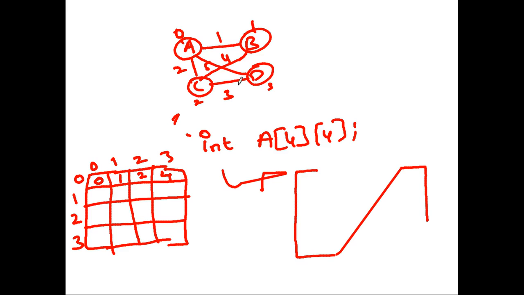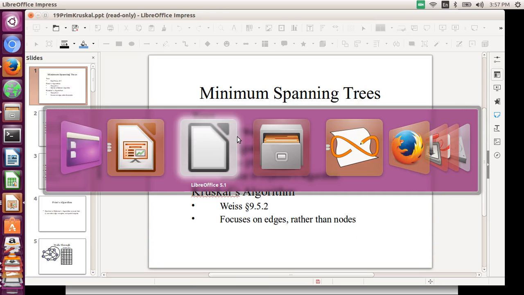Next you have 1 to C. 1 to C means 1 to 2 and the cost associated is 4. Next you have 1 to 0, that is B to A, and the cost associated here is 1. Then you don't have an edge between B to D, and the other values are zeros for us. In this way you represent a graph. Once you have this, you can implement the entire algorithm for it. Implementation details we'll talk about in the next video, and the motivation will also be discussed in the next video.